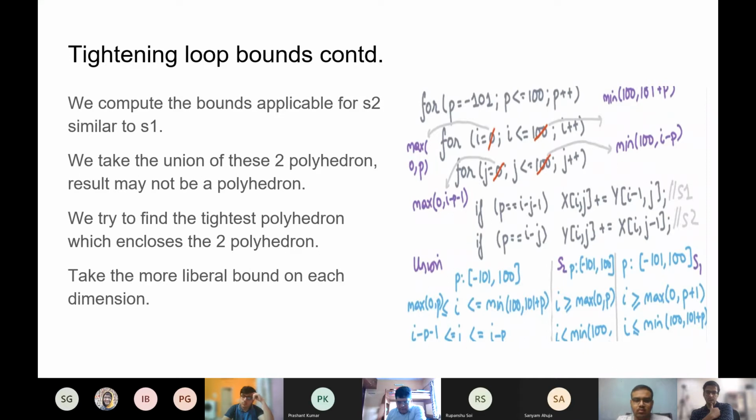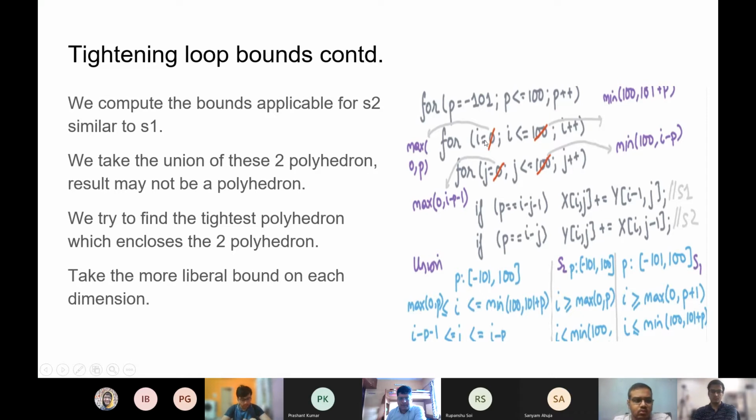And similarly, we try to find what is more relaxed between these two conditions, and whichever allows more values, we choose that one, and in this way we are able to generate the overall result for both S1 and S2.